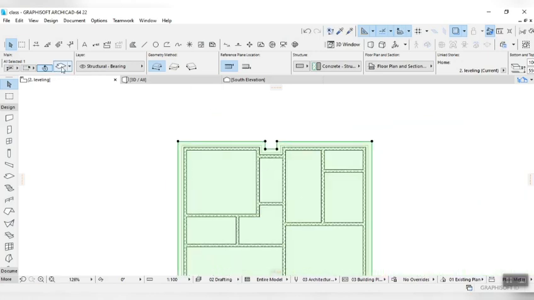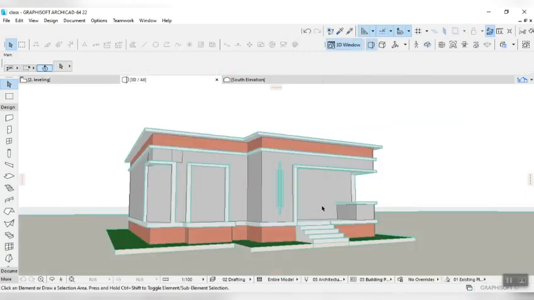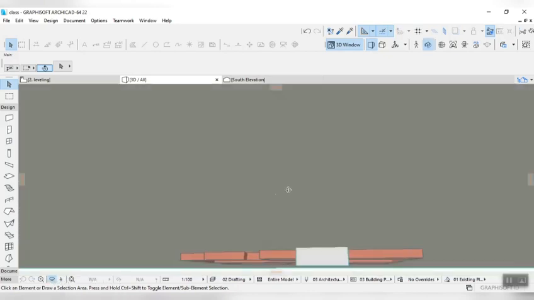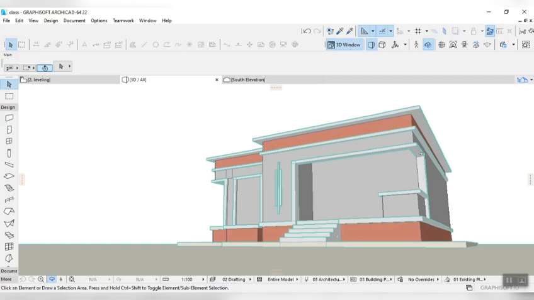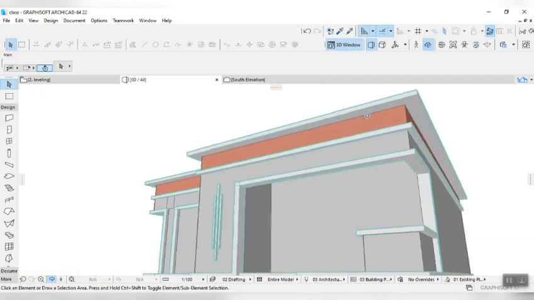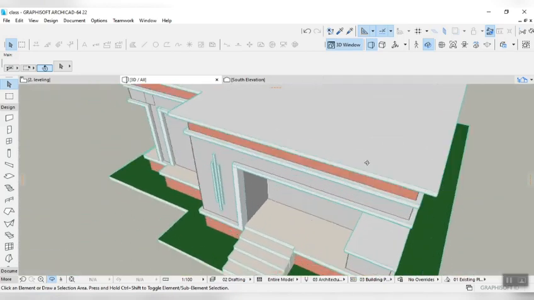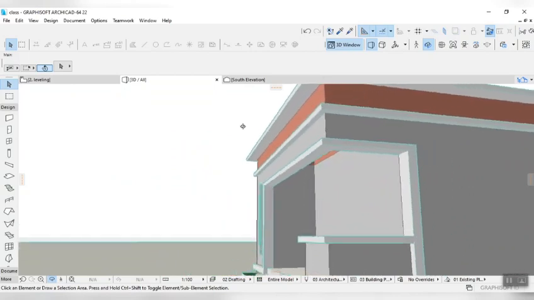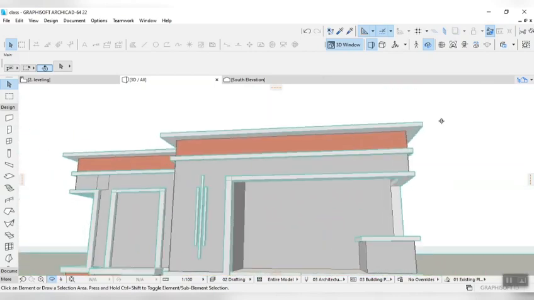That's your first slab. Let's check that in 3D, guys. Perfect. You see, we have our first slab installed at 300 millimeter. So the question is, are you okay with the 300 or do you want it pushed out more? You can see very well this 300 millimeter and it's okay.